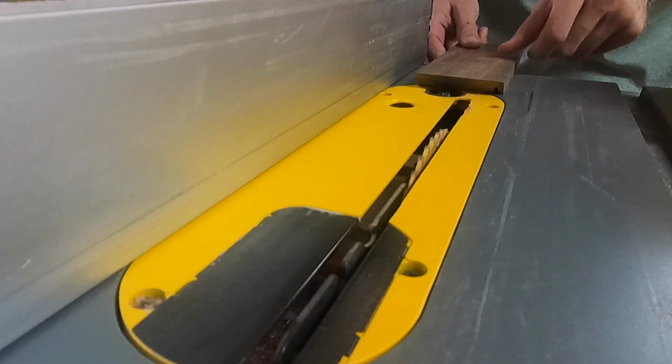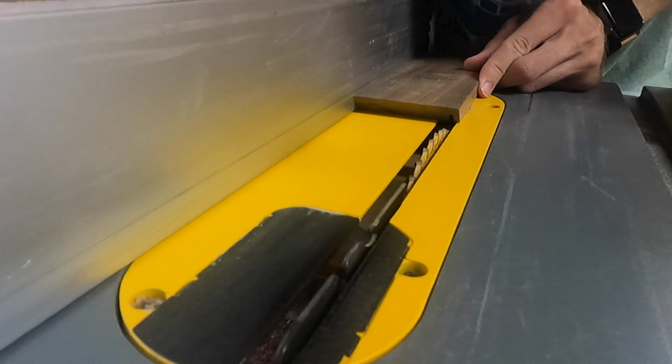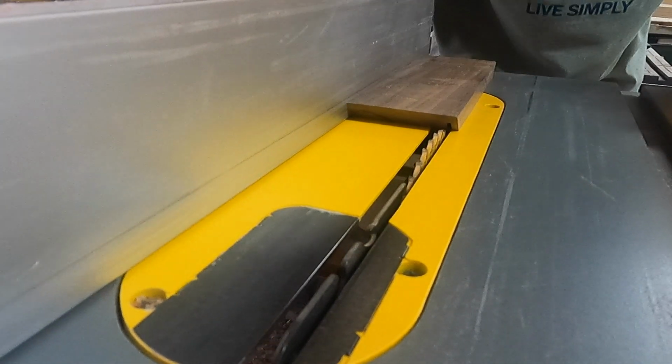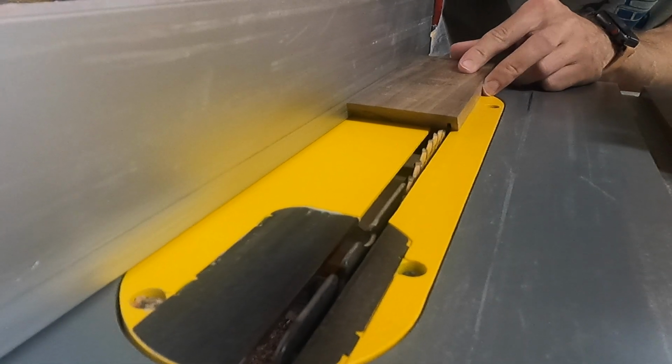Anyway, thanks for letting me go on that rant. What's happening now is I'm making a dado for the bottom of the box so it can have a floor and my glasses have a place to rest.